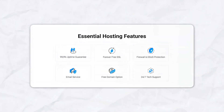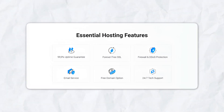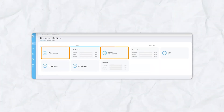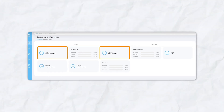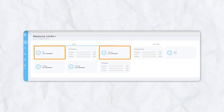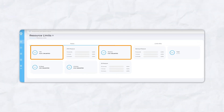The inclusion of a free SSL certificate ensures that your website is secure. This not only protects data transmission but also boosts your site's credibility and improves search engine rankings — a feature often excluded from free plans offered by other providers, so it's a big win for Web Host Most users. Another standout feature is unlimited resources for bandwidth, CPU, and RAM. While many free hosting providers throttle resources, Web Host Most ensures your website performs smoothly even during traffic spikes or resource-intensive operations, giving it an edge over competitors.